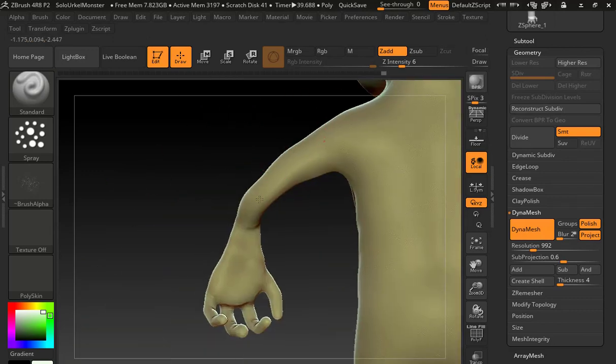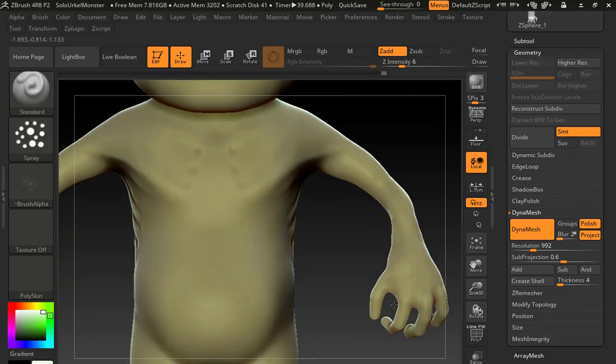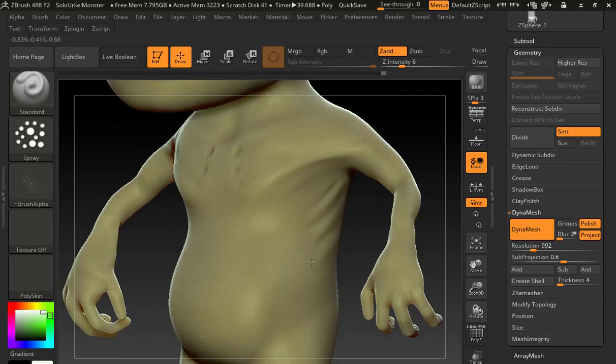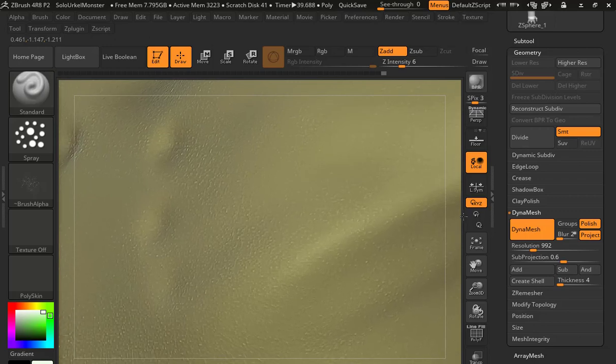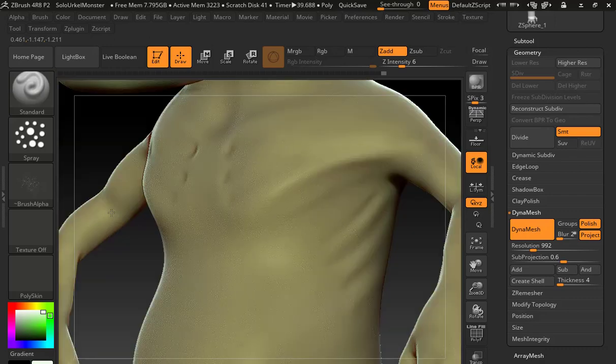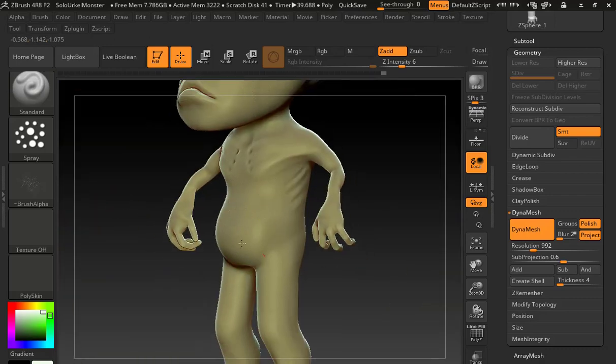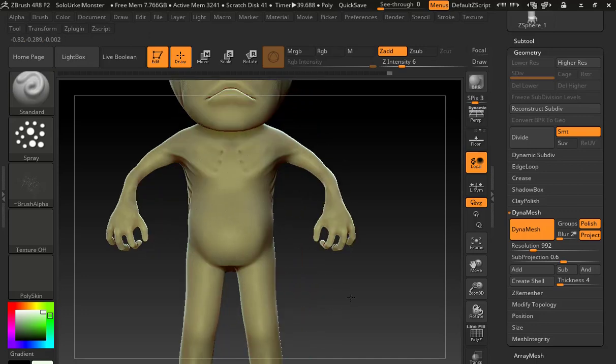Neck. There's his arm, his hands. Alright, so now he has just this overall texture to him. And if I zoom in really close, you can really see that. Again, I could have held Alt and pushed some of those spots in too. That's definitely a possibility, right? Hold Alt, drag it. And now I have, again, just another level of dots inside there just to break up the skin so it's not all one texture, all one flat smoothness.